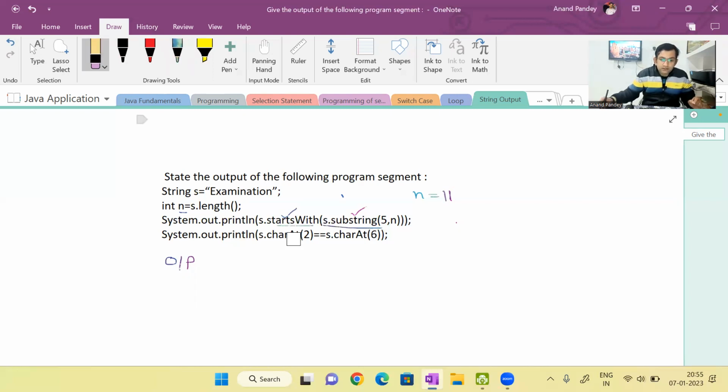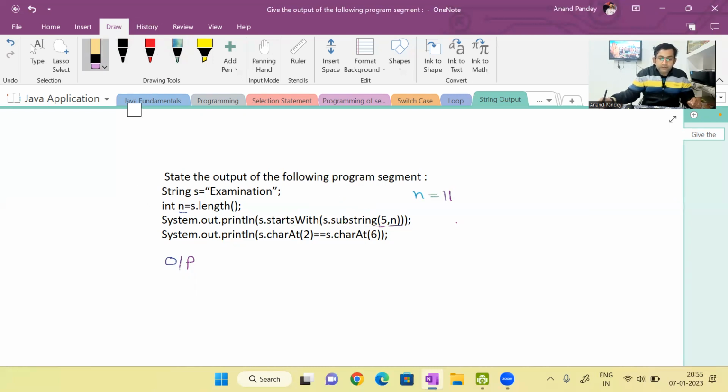If you get functions in this manner, the innermost bracket function should be solved first, then the outer, and so on. So here the substring function will be solved first, then the startsWith function.